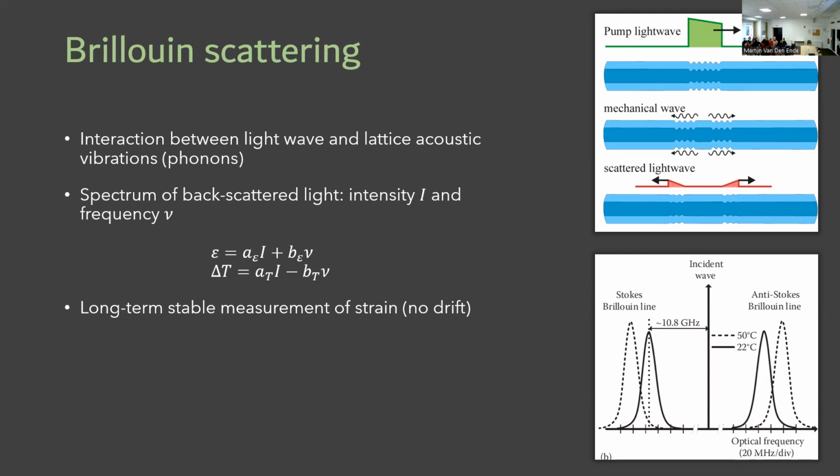Also, these measurements are long-term stable. They don't depend on some baseline that may change over time. So if you make a measurement with either Raman or Brillouin, and then you were to unplug your instrument and come back a year later and plug it back in, if nothing has changed, then you measure exactly the same thing again. So unlike Rayleigh scattering, this is a long-term stable measurement. Martin, what's the maximum distance for this? About 20 kilometers, I think. It's standard technology.